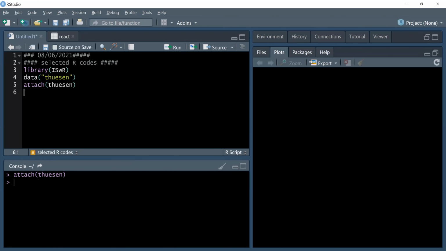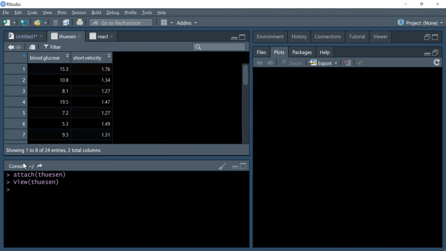Okay. Then I want to have a look at how the data looks. I'll type the code in the console because I don't want to keep that in my R script. And this is the data.